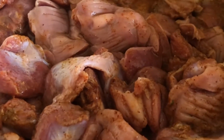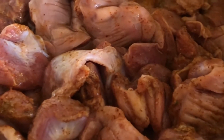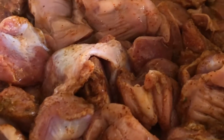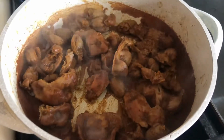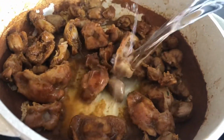So here the gizzard, we're going to cook. It's going to take about 45 minutes or 60 minutes to cook the gizzard. The gizzard takes a little bit of time to cook. Okay, I'm going to add more water so the gizzard can cook perfectly.